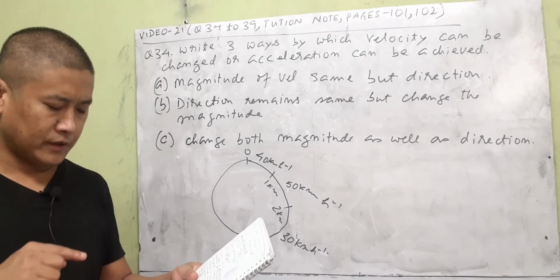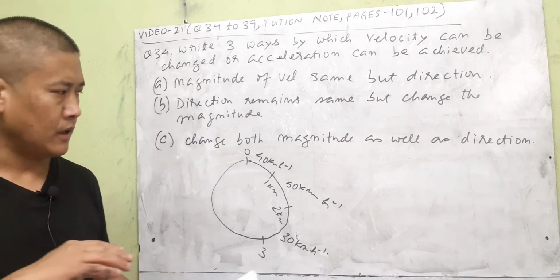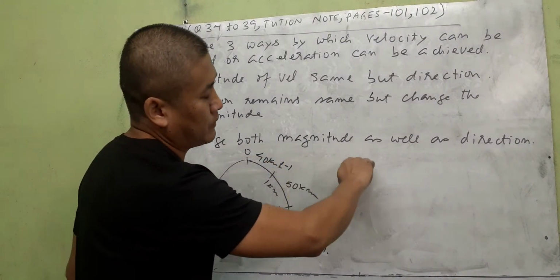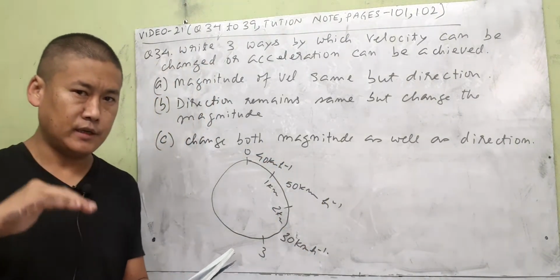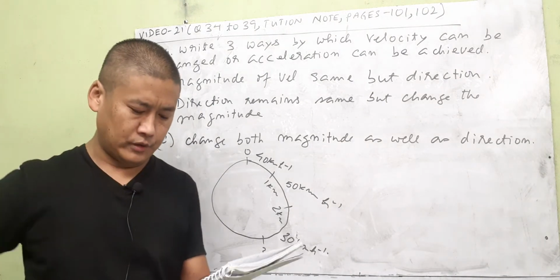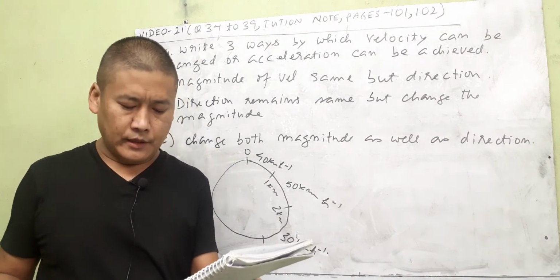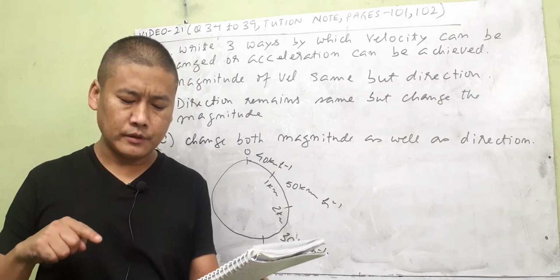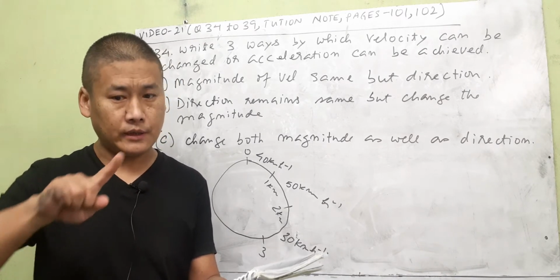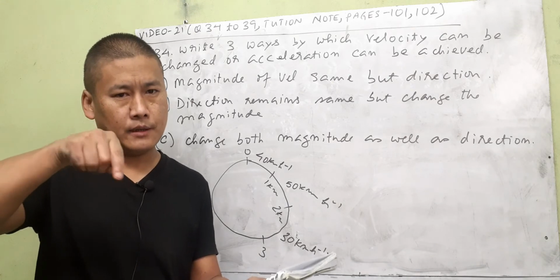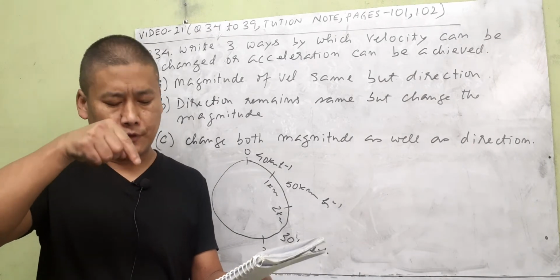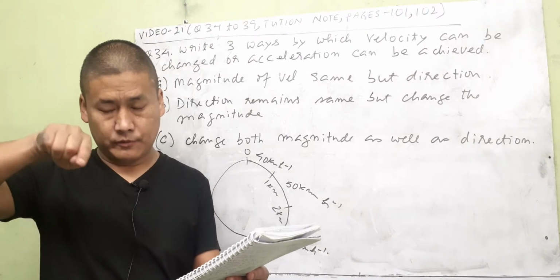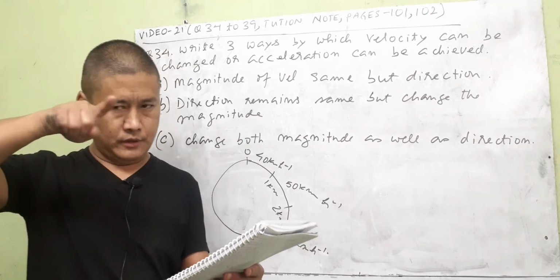When an object moves in a straight path with uniform speed, like a car moving in a straight road with 40 km per hour all the time, that is called uniform linear motion. Linear means straight line motion. Next, right side. When an object moves in a circular path with uniform speed, it is called uniform circular motion, like the tip of a second hand of the clock. Always moving with the same speed but changing direction all the time. So circular, always in circular motion.